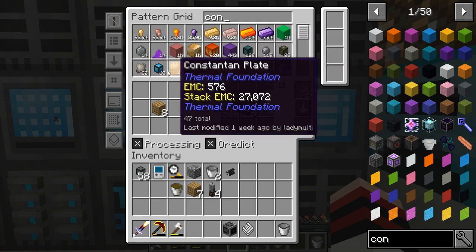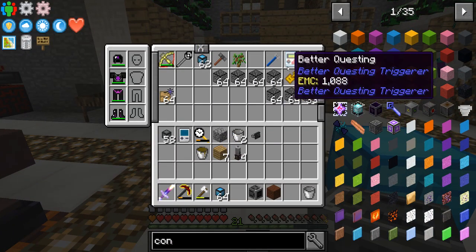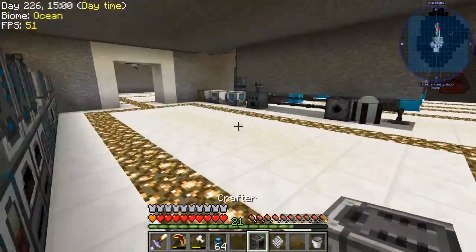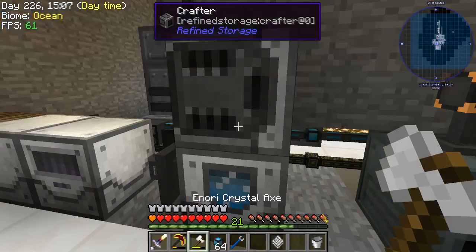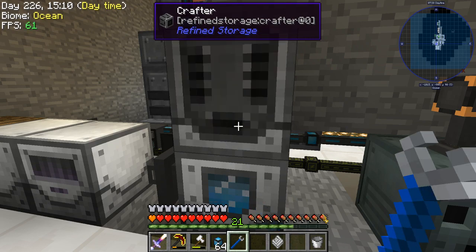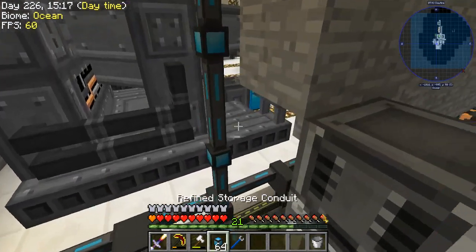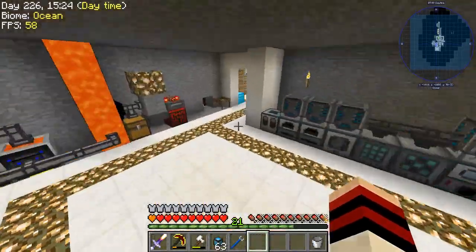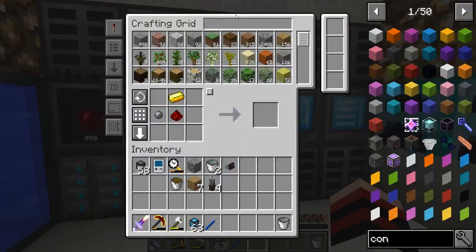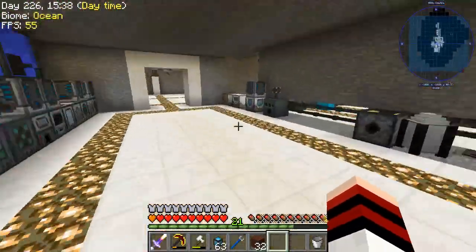Self-aware of my mistyping. Oh, I have them in here. I'm self-aware of my mistype. So let's see if this works. It's power now. Fantastically. So now let's see if I can make treated wood by crafting it. It's saying it works.